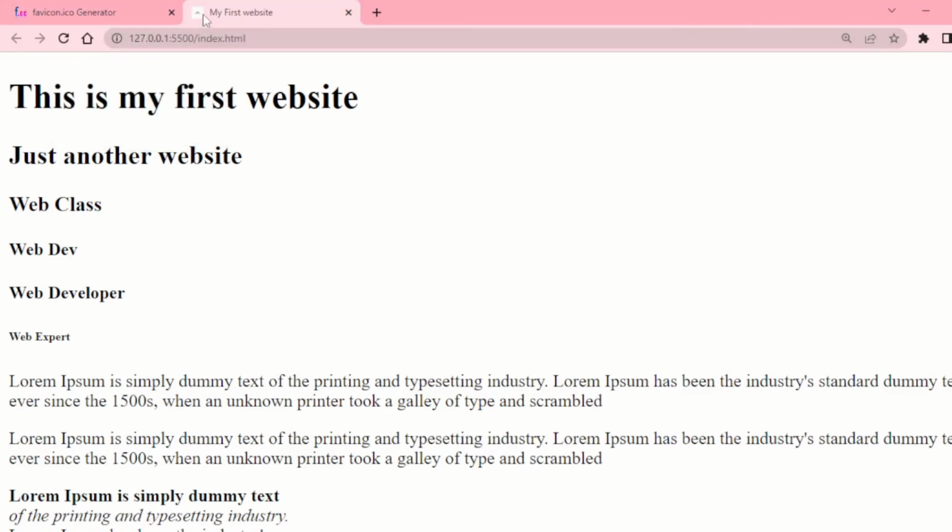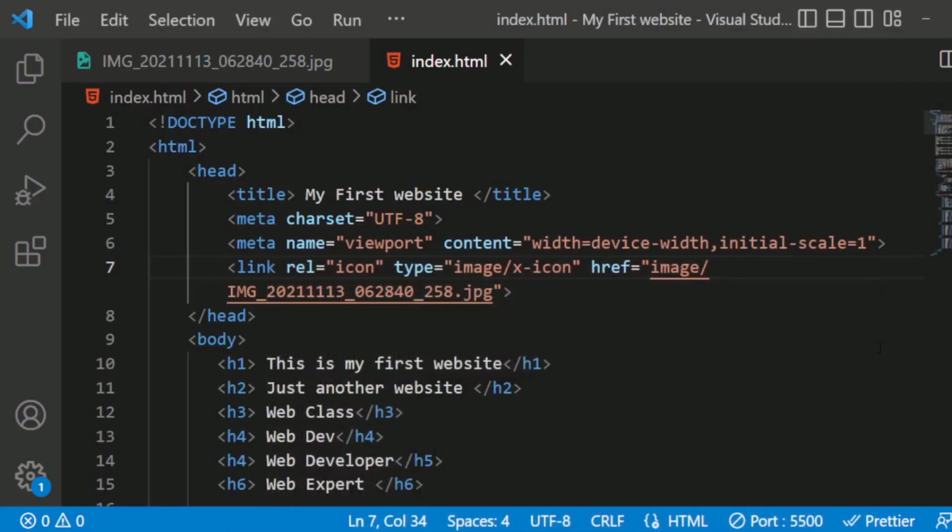Now this is actually working right now. Okay, so we have the icon right here standing at the top left corner of the tab. All right, so we have the title here, okay, and we have the icon right here. Okay, so that's just what we need to do to actually achieve that. All right, so very easy, and I'm sure you have a very good understanding of how this works. Now let's go back to our browser, and let's move on to the next thing that we have to do.